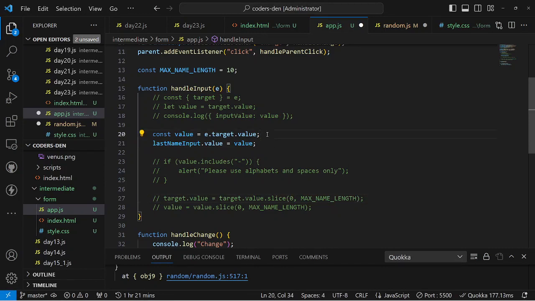So line 20. What does it do? That one is just to get the value of the element that you were interacting with. Know that what you clicked. Exactly. So I'm trying to understand. You said this e is the event, right? Event dot target. Every event has so many things.